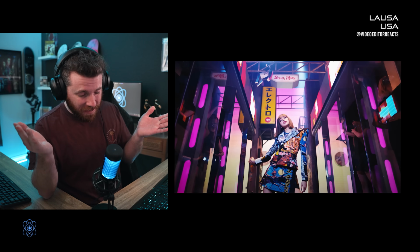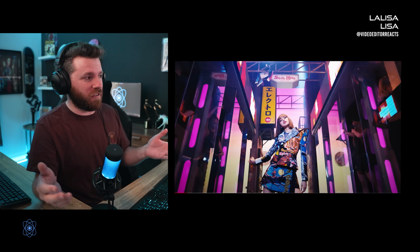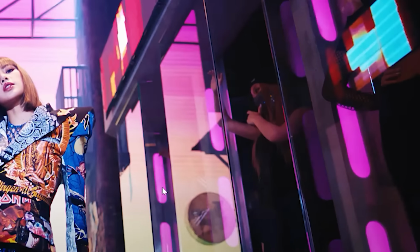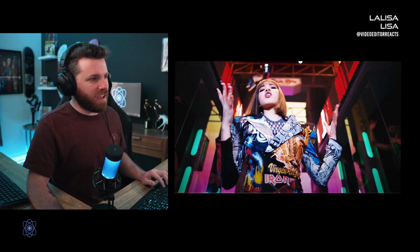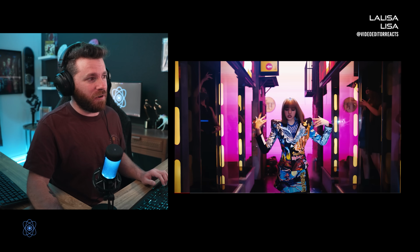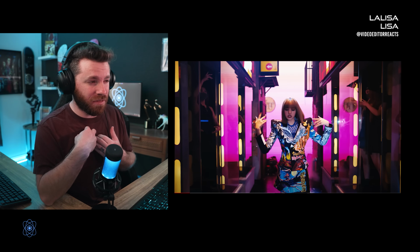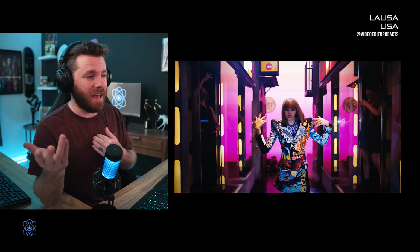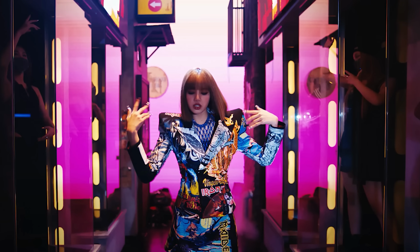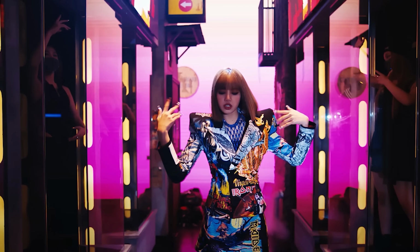And again, oh my gosh, transitions with K-pop, it's just, I don't understand. Oh, there are people on the side. That's crazy. I didn't see that before. She does that movement with her hands, and then the next frame, she's almost exactly where her hands were. Therefore, they could very well have a 2-camera shoot right here. I don't think so, but they very well could have, and that would have been much easier to transition in between, because you just hard cut it and go to the exact frame where she was doing that movement. Whoever's making this, they know what they're doing.